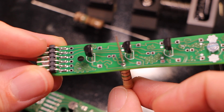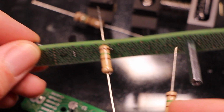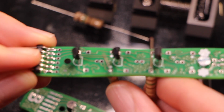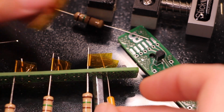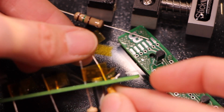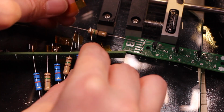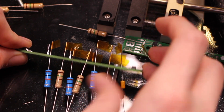I imagine, okay, now that I'm doing this, I have to imagine there were some interesting jigs that people developed for getting cordwood style circuits built. Like something you could put all the boards in, or all the components in, and it would line them all up, or at least give you a place to put them while you brought the boards in. Okay, so that's all of them on this side.